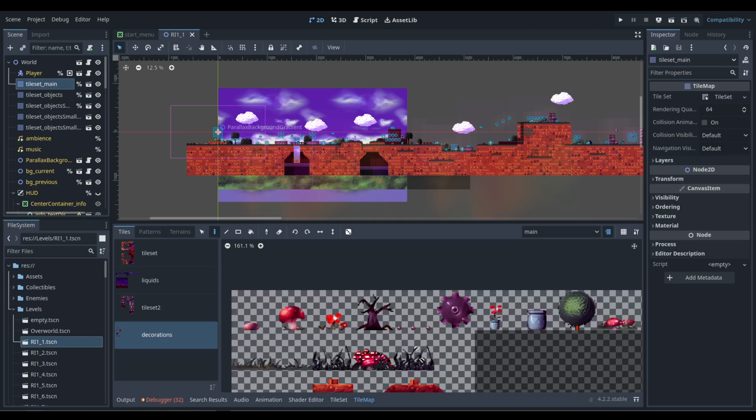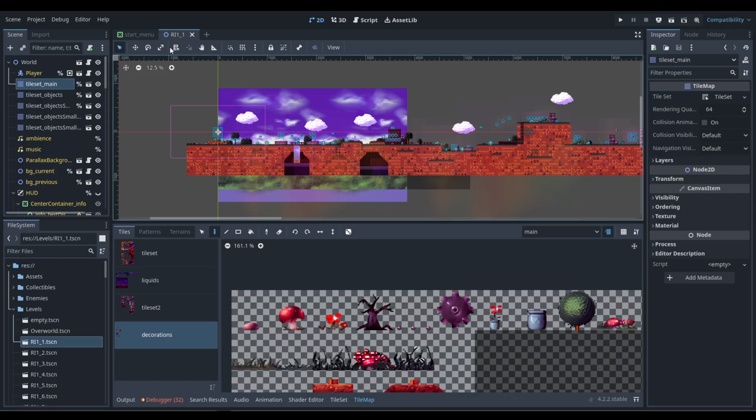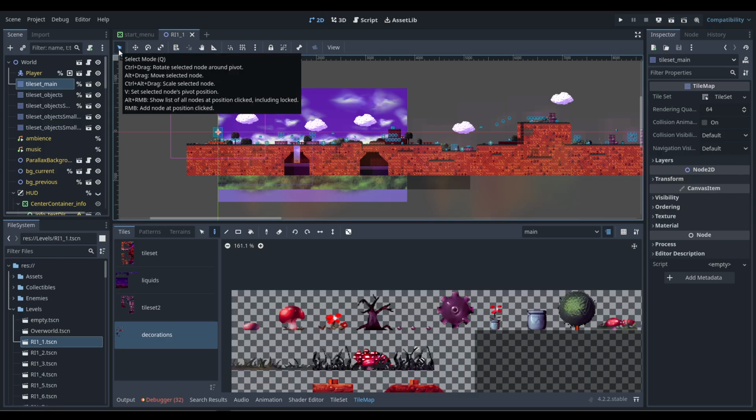But the first thing I wanted to figure out really quickly was, what is going on here? What is all this? Well, with GODOT open, I can tell you what each of those symbols is. This is the select mode. It's the basic mode from the beginning. You get to these through shortcut keys. Q: Control plus drag will rotate a selected node around a pivot.